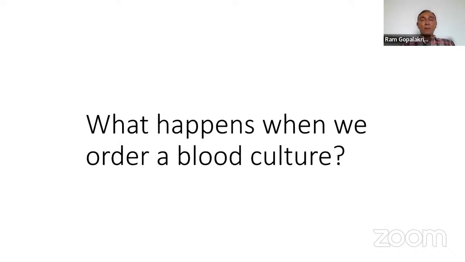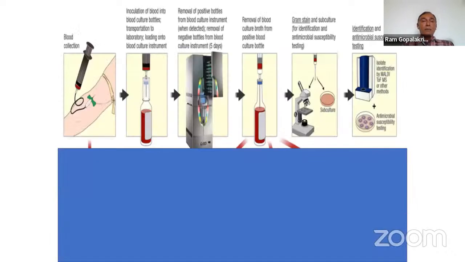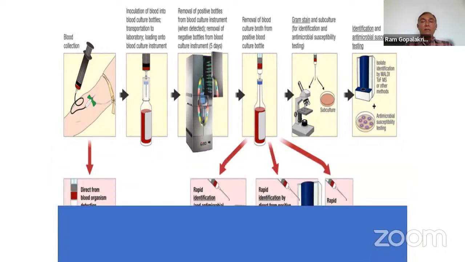So when you order a blood culture, it sounds quite simple, but there's actually quite a lot that goes on behind the scenes. This is the technique of blood culture collection. You will draw blood here. You will put it into a blood culture bottle, adequate volumes, minimum 20 ml per set. This is put into a machine. As bacteria grow, the technician takes them out, does a gram stain, tells you whether it's GPC, GNB, or even a yeast, and then inoculates it into another machine to give you ID and DST. All this obviously takes time.